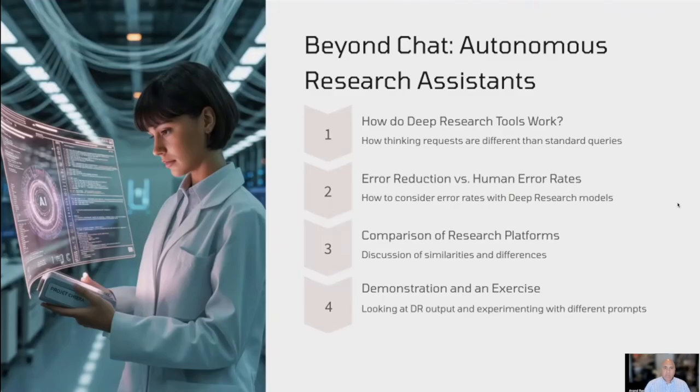Then I want to offer some comparison of research platforms and talk a bit about how deep research or research tools work on some of these platforms, including Microsoft's Copilot. They have an agent they made available that we all have access to that I think is pretty robust and offers a lot of capabilities that we'll be able to play around with. Go through a demonstration and exercise with some different ideas, and then have some time for discussion about some concerns as well as some limitations that are very important to consider when we're thinking about any of the AI tools that we have.